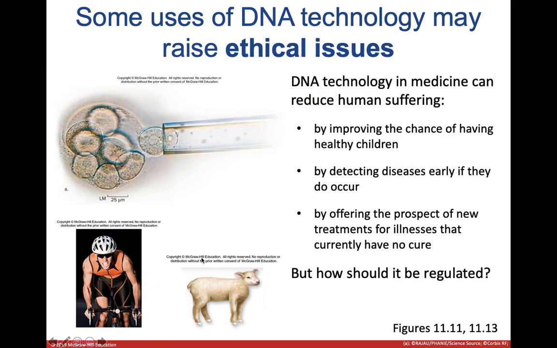So there are lots of issues surrounding the ethical use of DNA technology. It's really good for reducing human suffering, giving us healthier children, detecting diseases early, and hopefully curing diseases that don't have cures at the moment. But there are lots of issues that surround stem cell research, the abortion debates, playing God, all kinds of debates that surround this one.